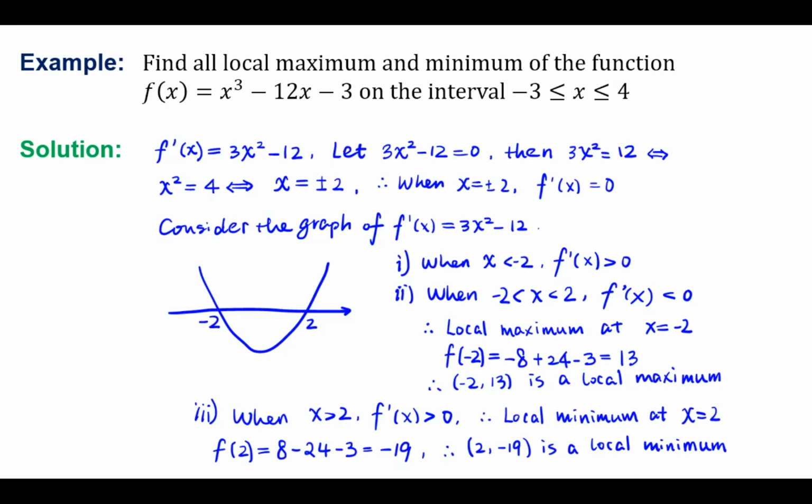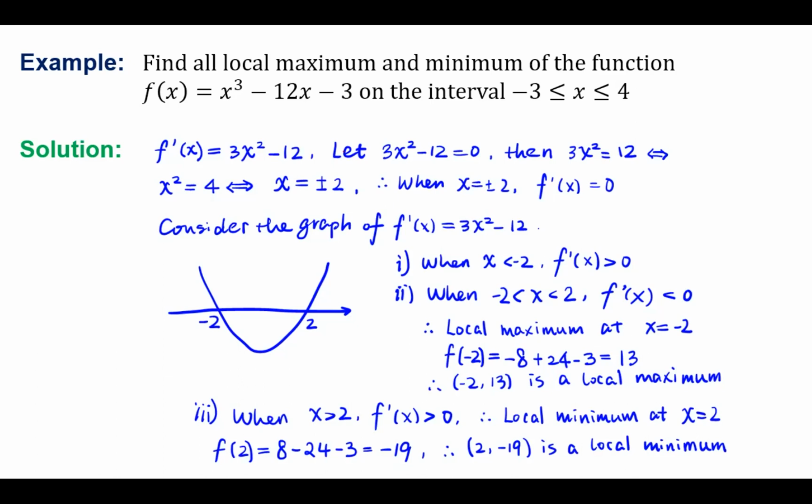Have any questions? So ensure you check 2 things. First, at local minimum or local maximum, your first derivative must be 0, right? Second, before and after the point that makes the first derivative 0, you need to check whether the first derivative changes sign at this point. If it does not change sign, that means the point is not local minimum or local maximum, okay? Any questions?